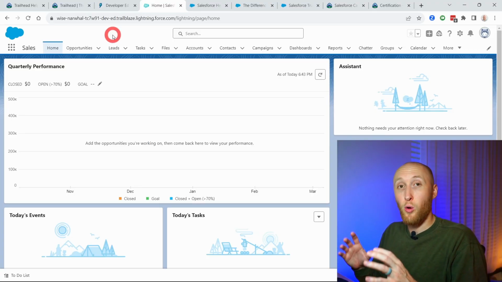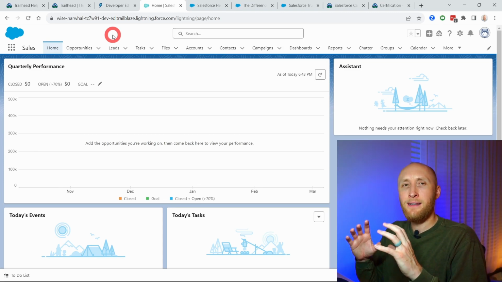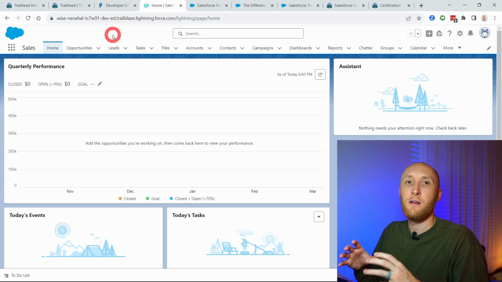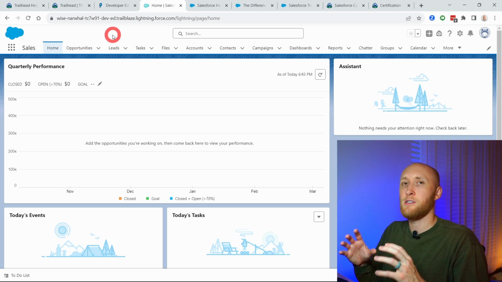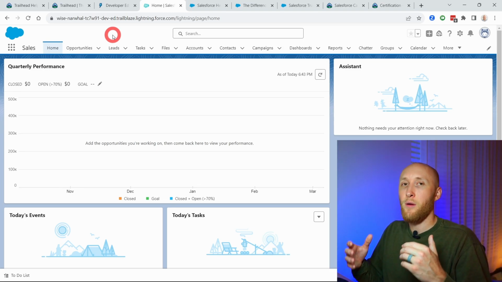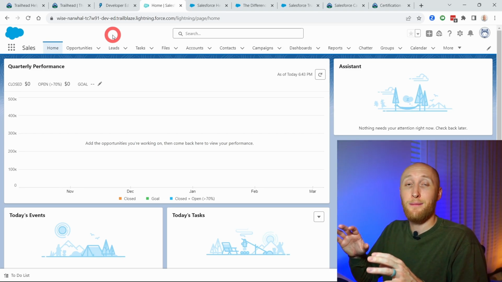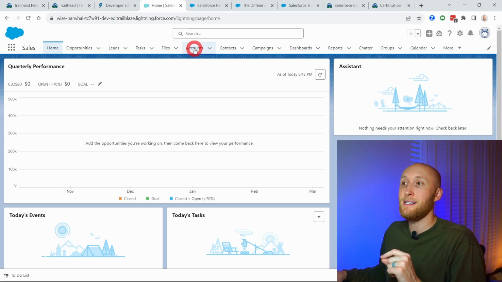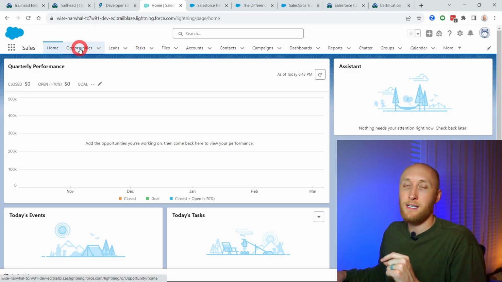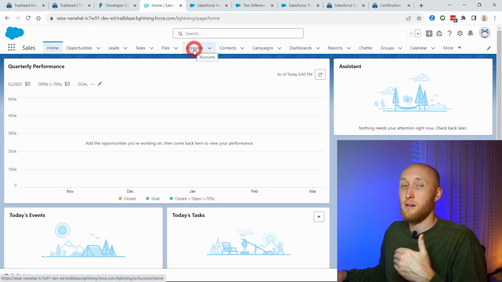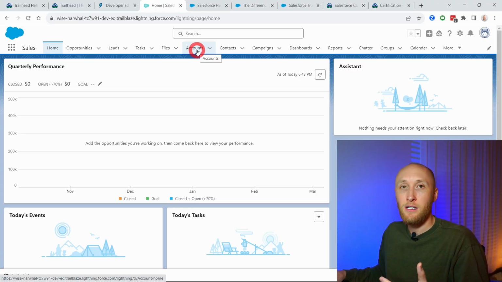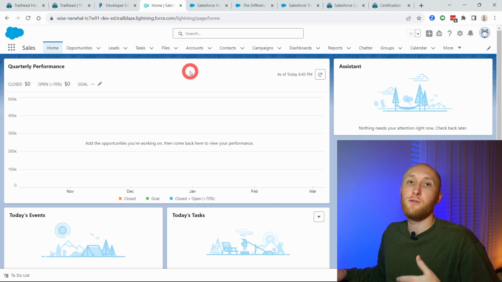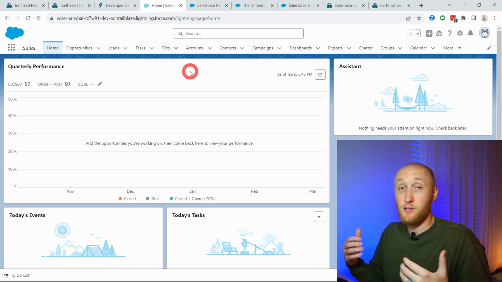And so here I'm in a developer org that I have here, and I'm in the Sales app within Salesforce, part of the Sales Cloud platform. And I want to talk about just a few of these basic objects that, when the test is talking about Sales Cloud, it's likely talking about. And by objects, I mean the different types of records that can be found in Salesforce. And so I want to focus on accounts, and an account is a company. Sales Cloud is particularly used for business to business sales. So we have our companies listed here, the companies that we're trying to maybe sell into, to have relationships with, and see if our solution makes sense for them.